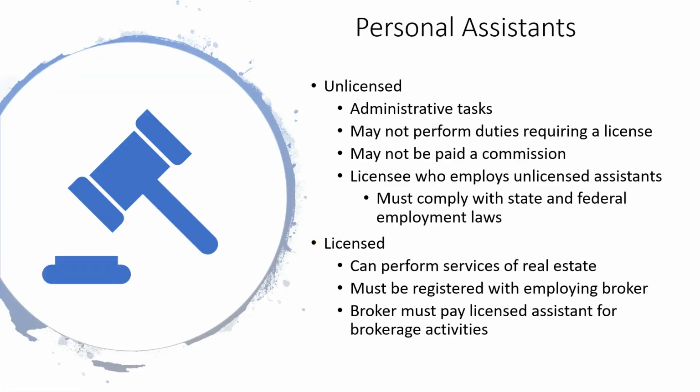And finally, personal assistants. When you start getting busy, you'll find that you would like to employ a personal assistant to do a lot of the unlicensed activities. If the personal assistant is unlicensed, there is a described set of tasks which are allowed, which is in the book. But they perform administrative tasks. They may not perform duties requiring a license, may not be paid a commission, only a salary, and the licensee who employs unlicensed assistants must comply with the state and federal employment laws.